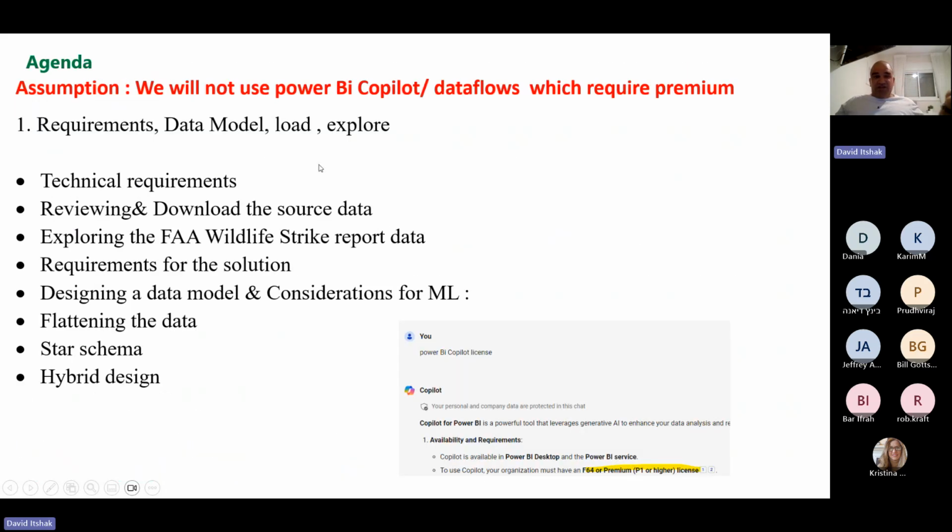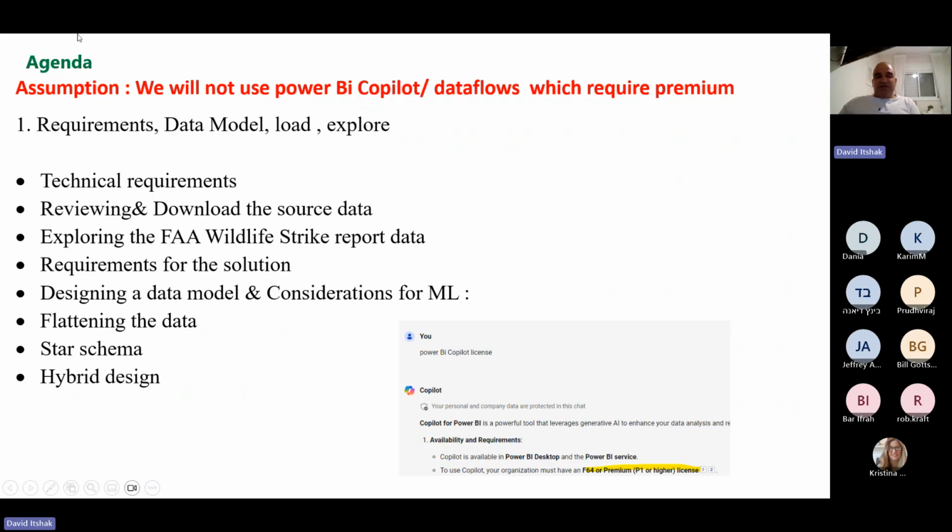So, agenda. In the first session, we'll talk about how we build the data model, load the data, and explore it. Assumption: we will not use Power BI Service, no gateway, no dataflow. We will use only Power BI Desktop and SQL Server or Postgres.